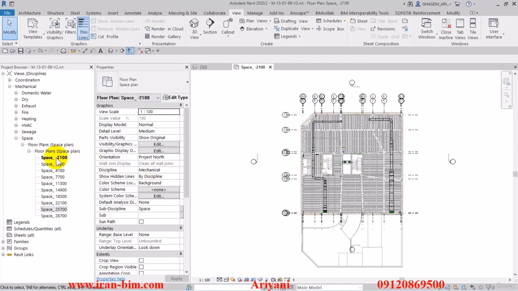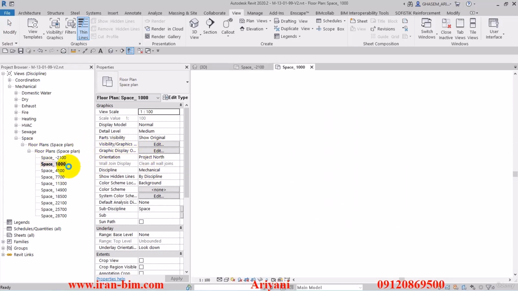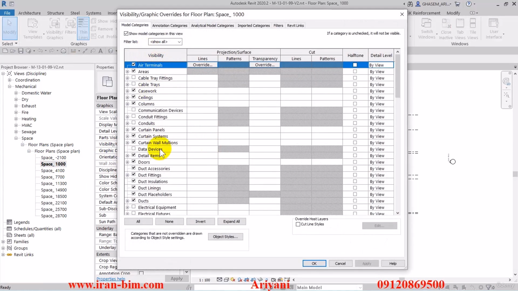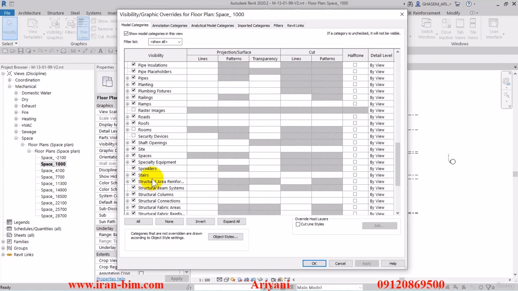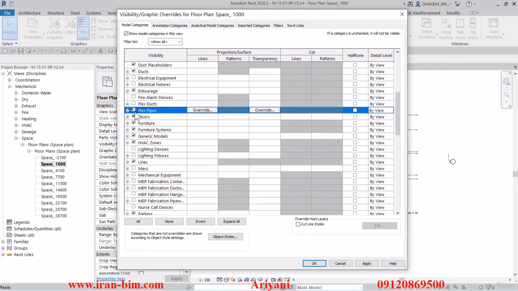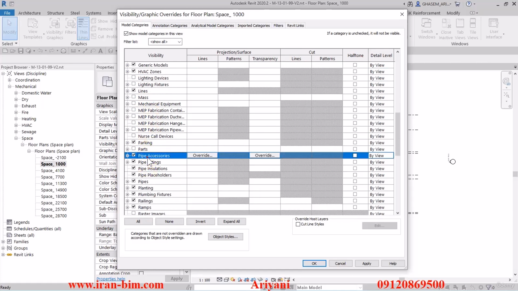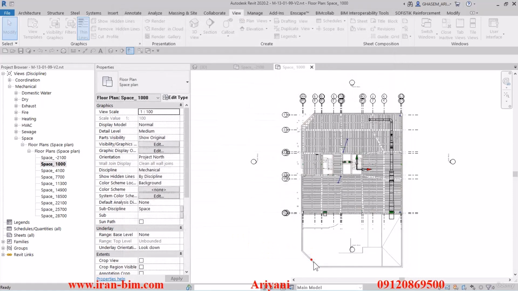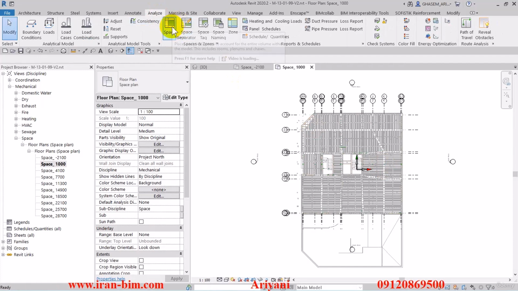Now, if we open up any of the levels, we'll see the space plan that we have, and we can work with it. Now you can open up the visibility graphics menu and uncheck the modeling sections. As an example, you can uncheck the MEPs that you have over here, then uncheck the pipes as well, the flex ducts, the flex pipes, and uncheck anything that's not necessary. So we basically try to just keep the plan itself so that I can do the spacing using the tools that we have under the Analyze tab. And this is actually about the calculations of the work.